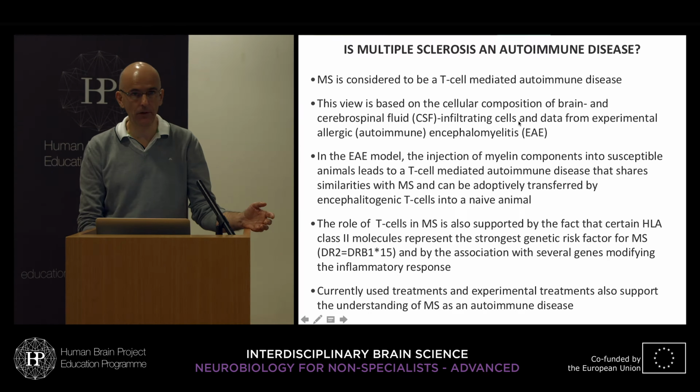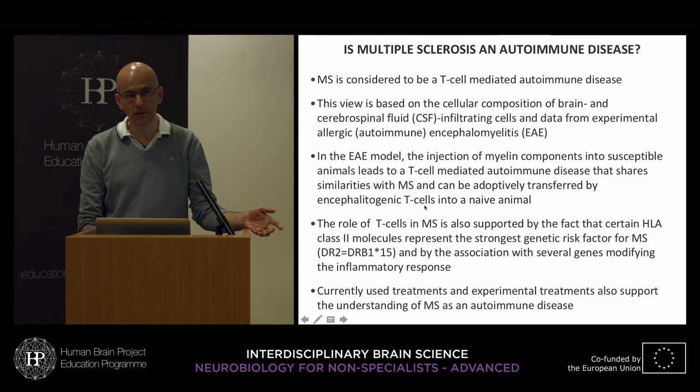from the neuropathology of the disease, and on the other hand from data from the animal model experimental autoimmune encephalitis. In this model, the injection of myelin components into susceptible animals leads to a T-cell mediated autoimmune disease which shares many similarities with MS and which can be transferred to other animals by encephalitogenic T-cells.